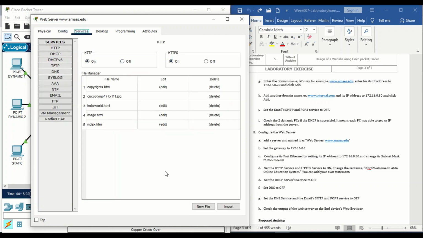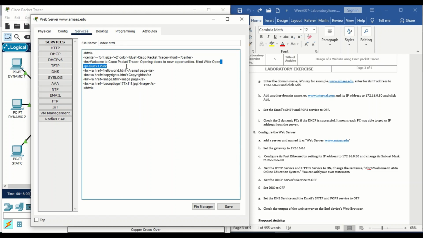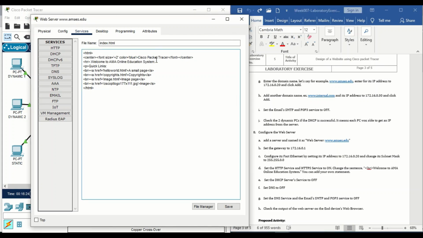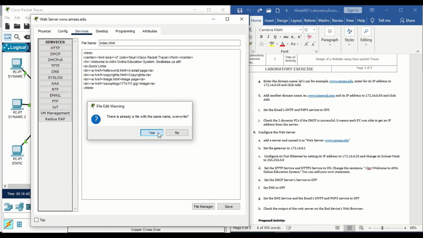It's on already. And change the sentence in HTML. God bless us all. Then save. Yes.